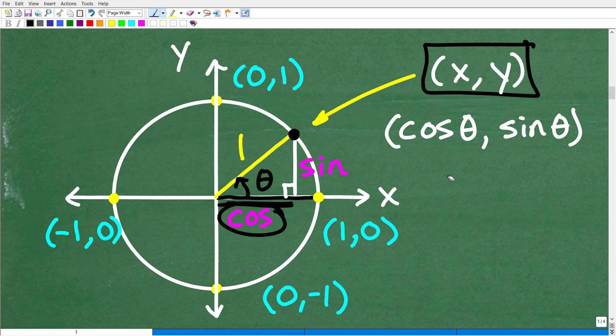Unit circle is stuff that is taught at the higher level trigonometry levels and pre-calculus, so it's kind of assumed that you have some basic knowledge of trigonometric ratios. But the Y part, or this side of this right triangle, we can define as sine of this angle. So that means we can define this point instead of using rectangular coordinates with this system right here, cosine of this angle and sine of this angle. That is also another way we can define a point along the unit circle, and this is going to be key here. So cosine theta, sine theta is another way we can define that point.